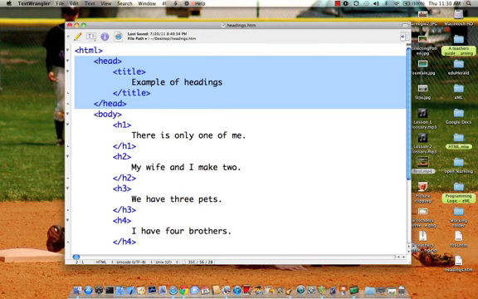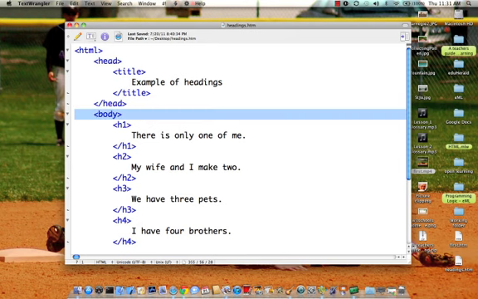And there's only one thing that we're doing in this head, and that's setting up a title to display along the top frame of our browser window, and the title will be example of headings. Then we come into the body. Remember, it's those things in the body that will appear in our web page.